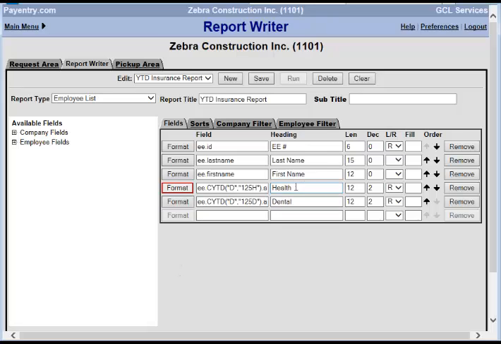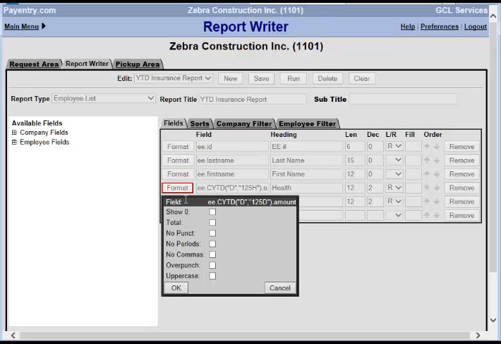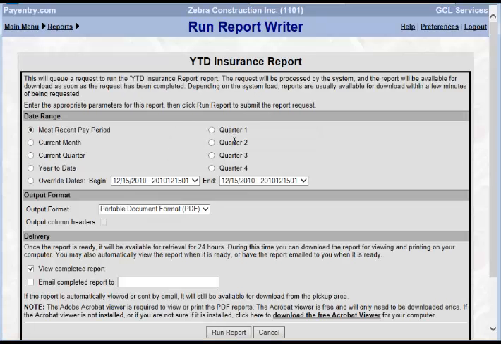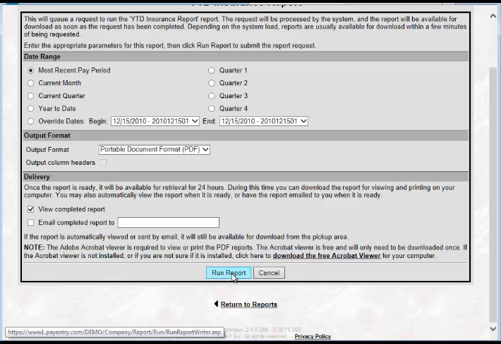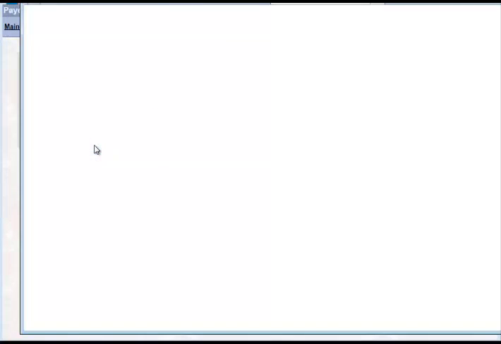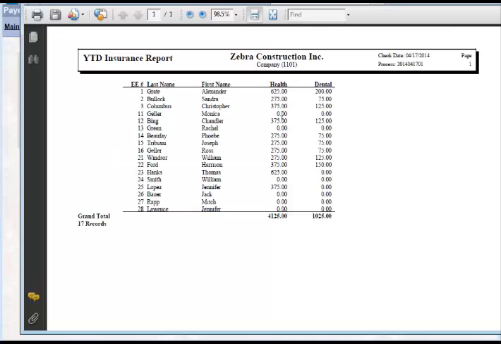It is recommended that you make all of your amount fields the same format. So show zero and total for the other amount field as well. I'm now going to save it and choose Run. Again, I'm going to let everything default and choose Run Report. And now we see the zeros in the report, and we see a total for each one of our deductions.